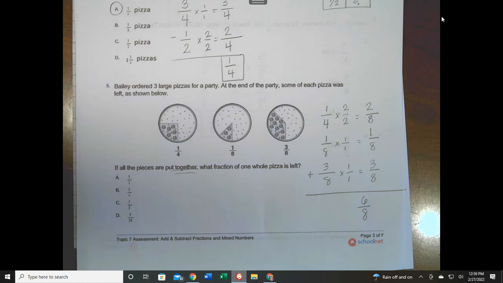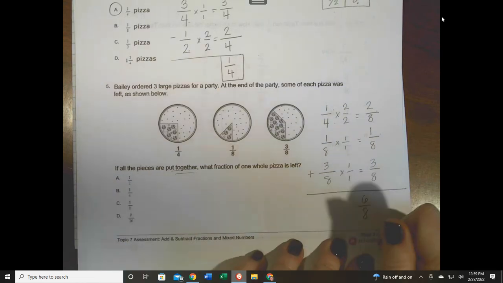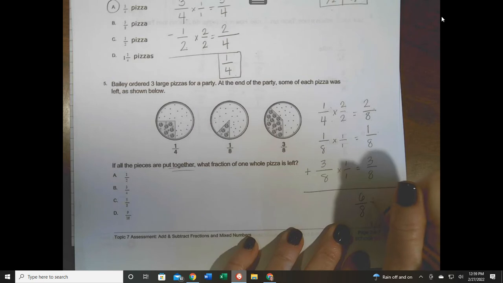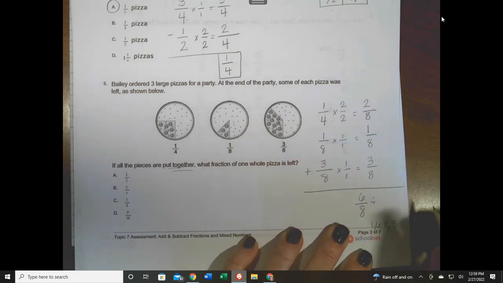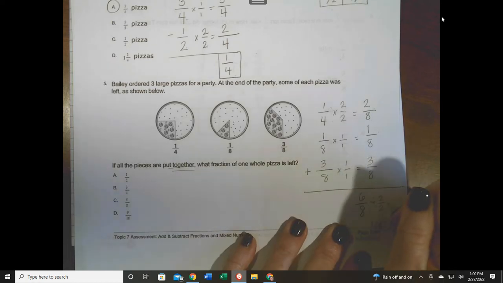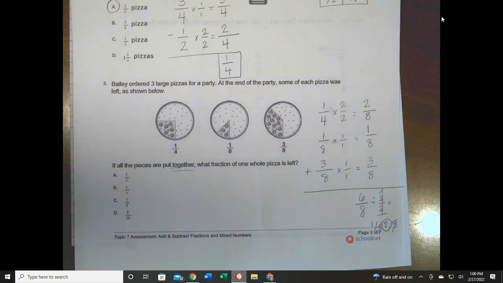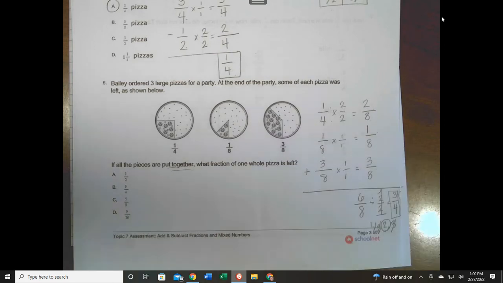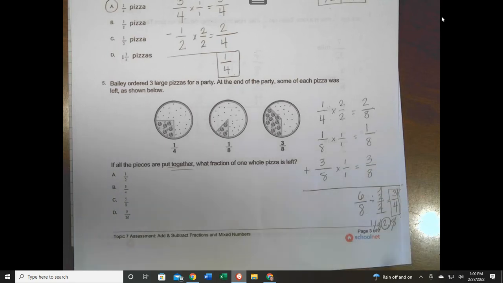That answer is not going to be in the answer bank. It's not been simplified. So factors of 6 are 1 times 6, 2 times 3. So we're going to simplify by the greatest common factor. So let's just work largest factor down to smallest. 6 is not a factor of 8. 3 is not a factor of 8. 2 is a factor of 8. And we already have it in our factor list for 6. So we're going to divide or scale down by that fractional form of 1, 2/2. 6 divided by 2 is 3. 8 divided by 2 is 4. So we get 3/4, and that will not simplify. The only factors of 3 are 1 and 3, and we wouldn't simplify by 1. 3 is not a factor of 4. So my answer for number 5 is B, 3/4.